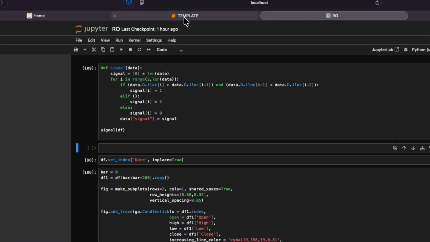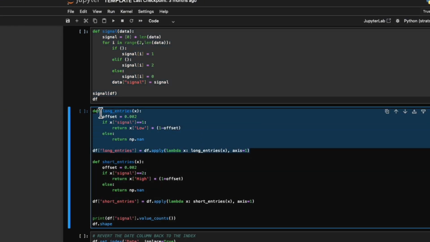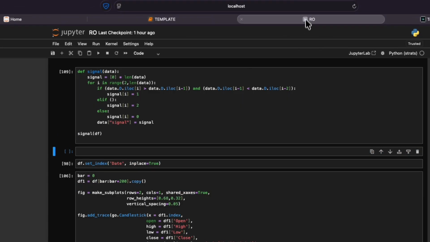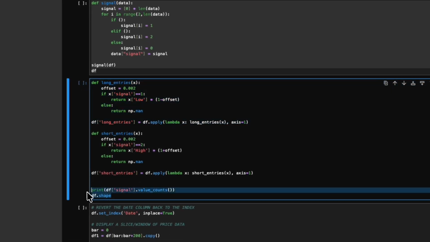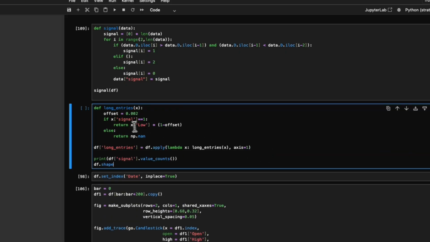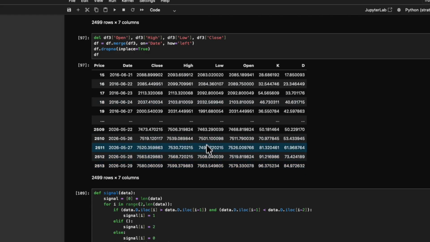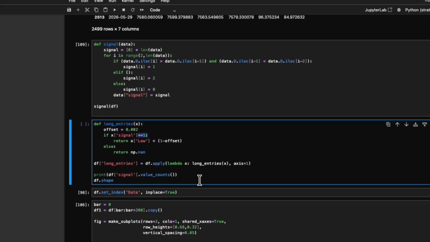And then what we're going to do next is create long entries. We're just going to pull this little code snippet here and paste that in there. And then I'm also going to take this little bit at the bottom, which contains some useful data. So this little function called long entries here, all it's doing is taking the values in our signal column. Where it sees a 1, it picks out the low price, so it takes the value in the low column minus a small offset. And that is what Plotly is going to use. That price data is where Plotly is going to place a marker on your chart. Where there is no 1 in that signal column, it just puts a None value, so Plotly displays nothing.